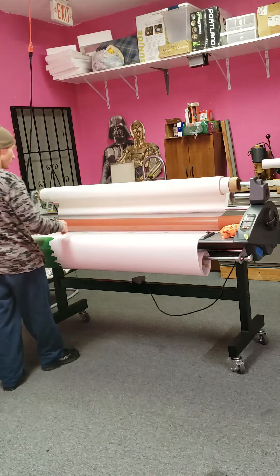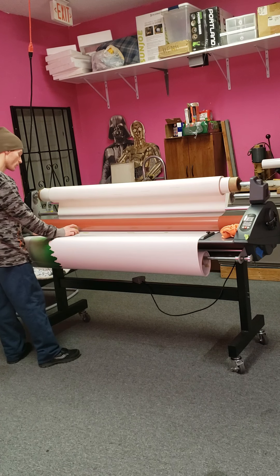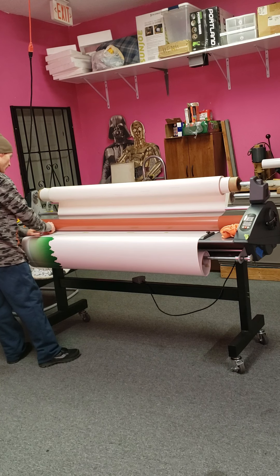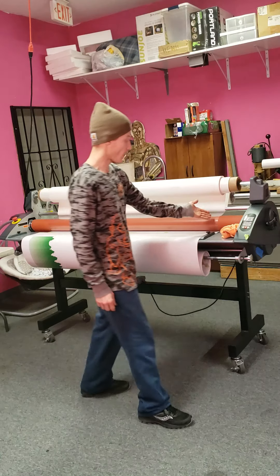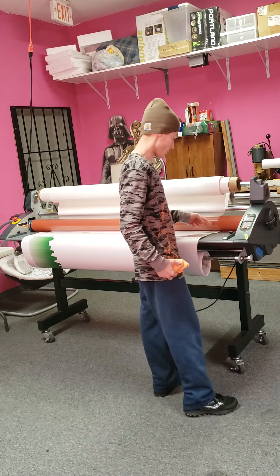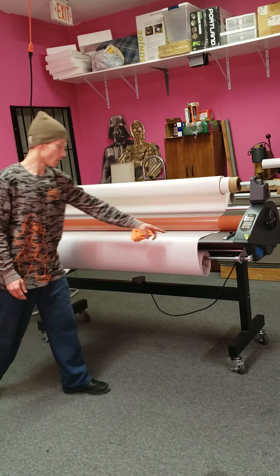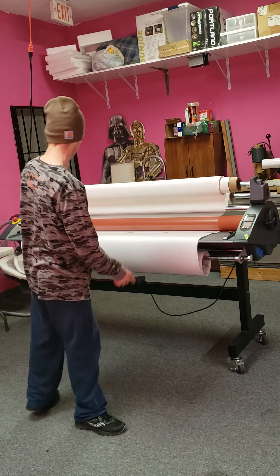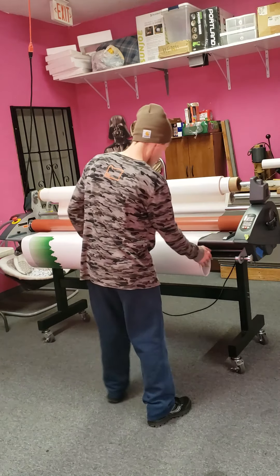That ran through — it was like an eighth of an inch or so over the whole sign. That's what we're after. I prefer to have the glue on this side because this is the side I work from. I'm going to start with glue over here, plus it's a shorter distance to the edge — just a little bit, about half an inch on this side. So we should be all set.